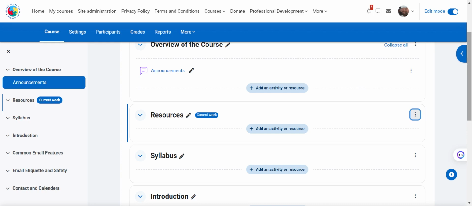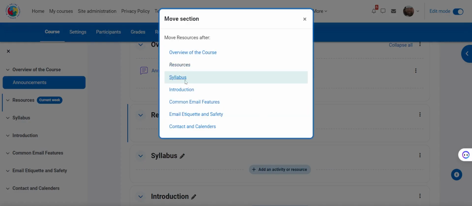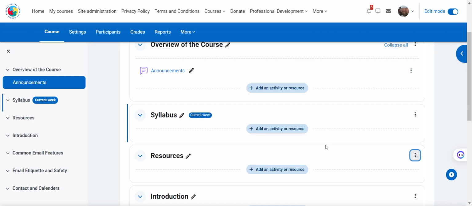Let me move it after the syllabus. If a student has got a syllabus, then they can start looking at resources. So the student gets the syllabus, gets the resources, and then they delve into the course.